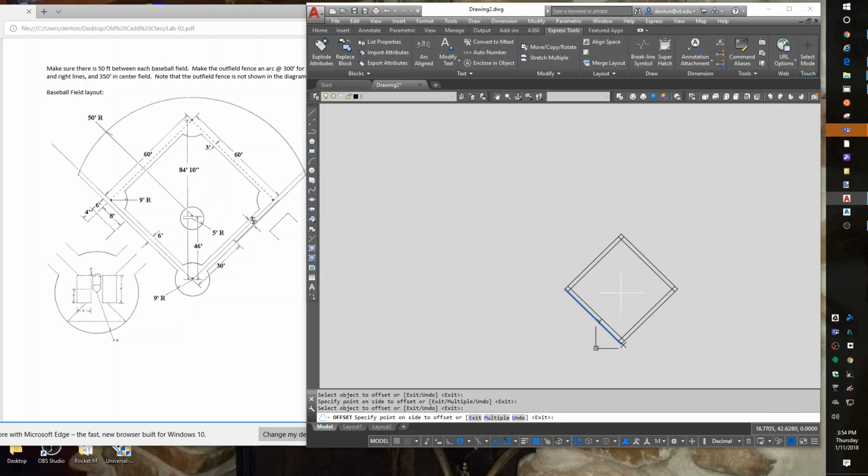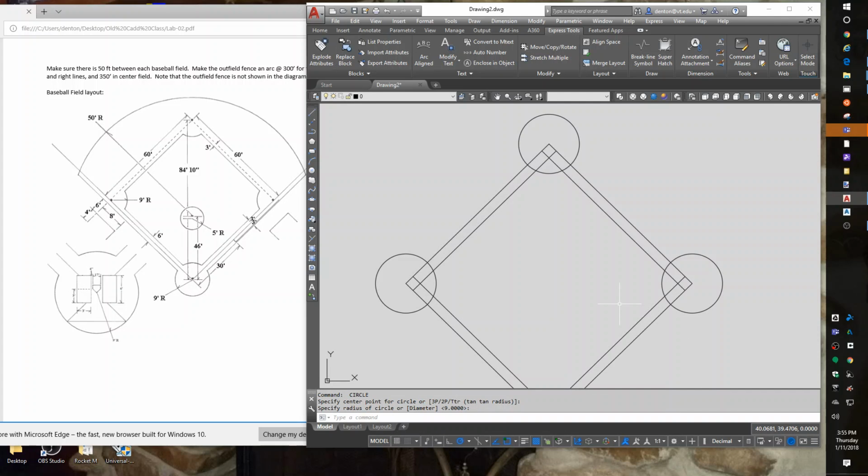So I have my baseline and I have a line 3 to the inside. If I draw circles on all the outside vertices with a radius of 9, I can trim out my base path.